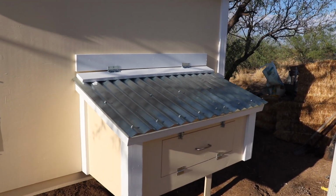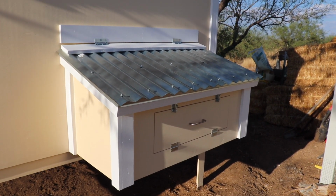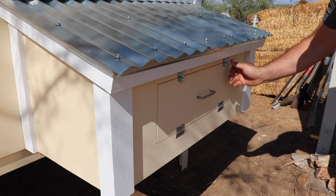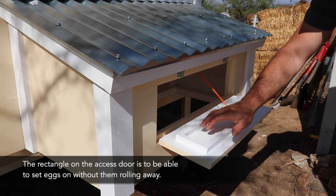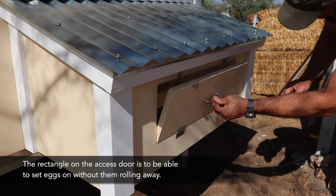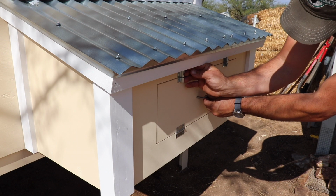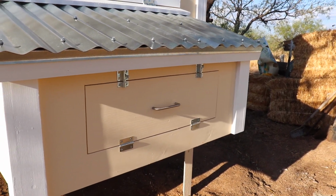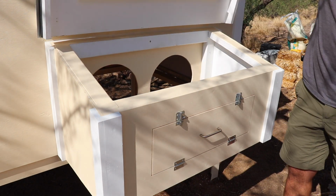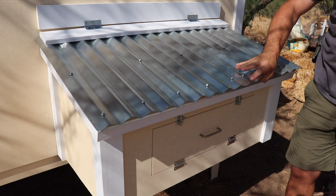And then the egg box is almost the exact same as the first version egg box, with one exception. The lid will lift up, but on the suggestion of, I believe it was Annie, one of the viewers of the first video, she recommended putting a side access because it would startle the chickens less. So basically I have two options. I can either open this door or open the top of the egg box.